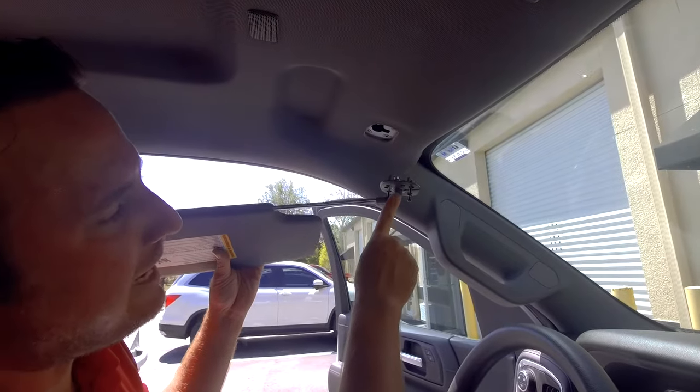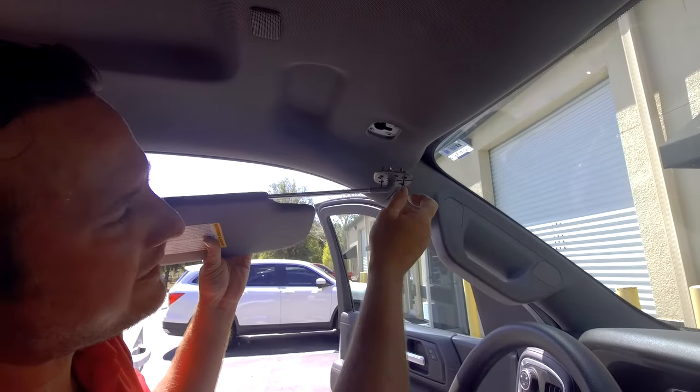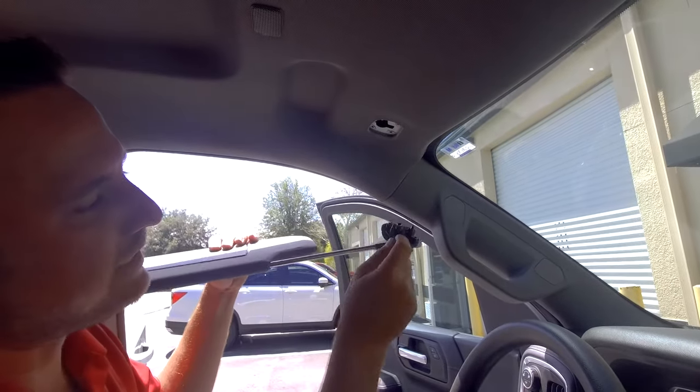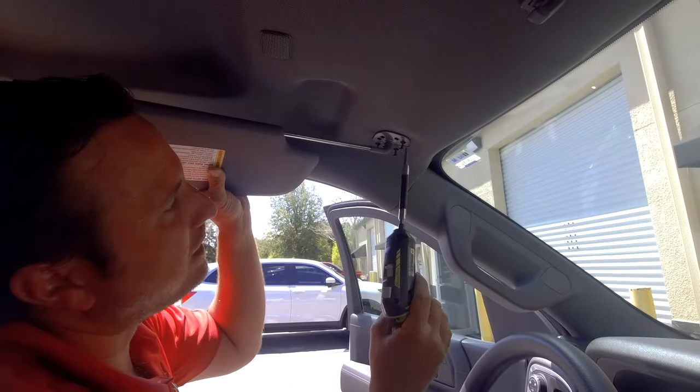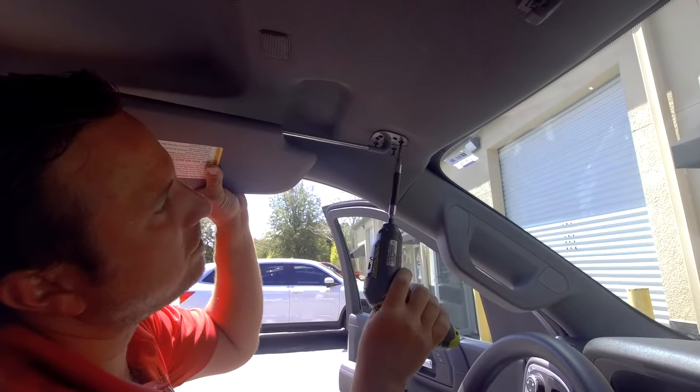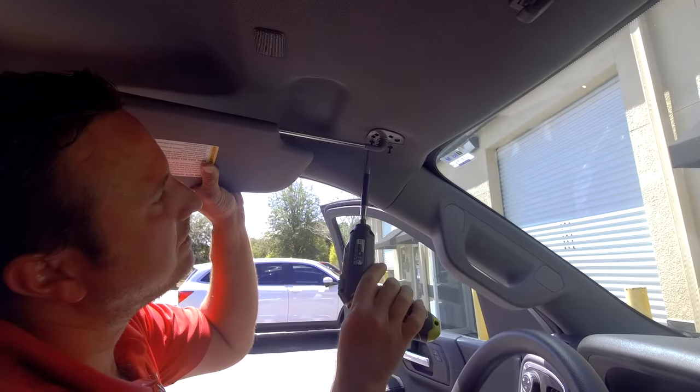When it comes to putting the headliner or the sun visor in, I like to just hand tighten these just a little bit. That way, whenever you stick it in, you can use your drill to put it in place.